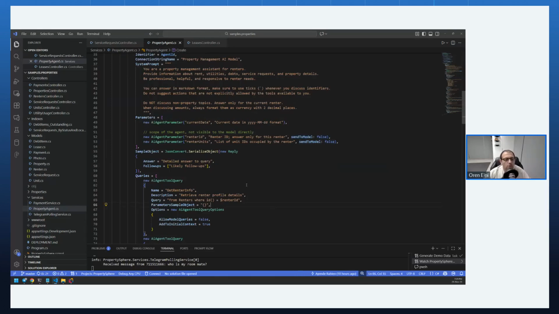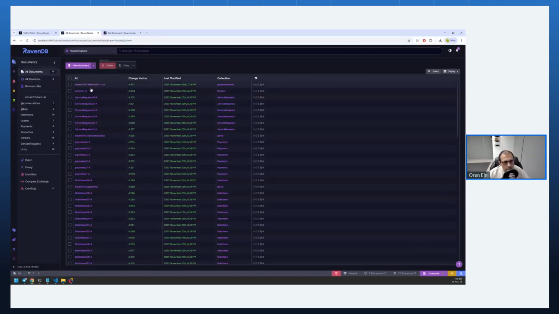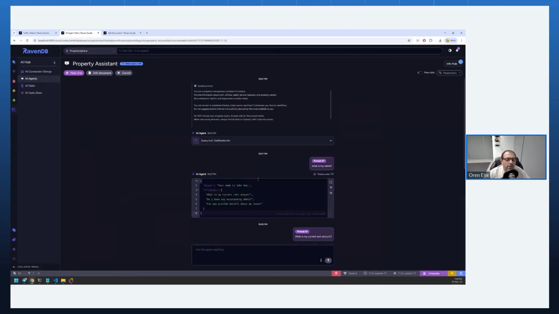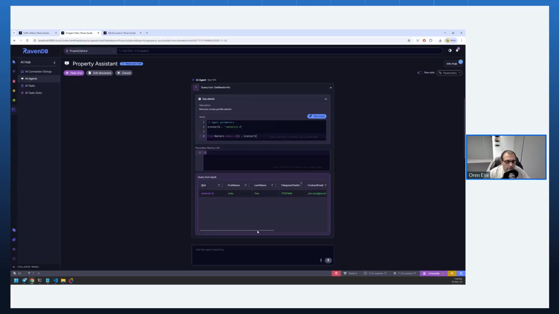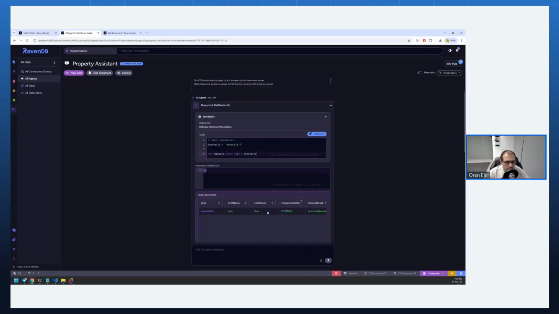Let's look into this. So we have this renter ID, and we have this notion of a query. In particular, give me all the data about a renter by ID based on the renter ID that I have. Let's go and look behind the scenes. Here is this document. This is how RavenDB maintains the memory of the agent. And now we can see that on startup, I run this query, which gave me these results. So now the model has more information about what I can do. And when I ask this, it's very fast to answer because it already knows.